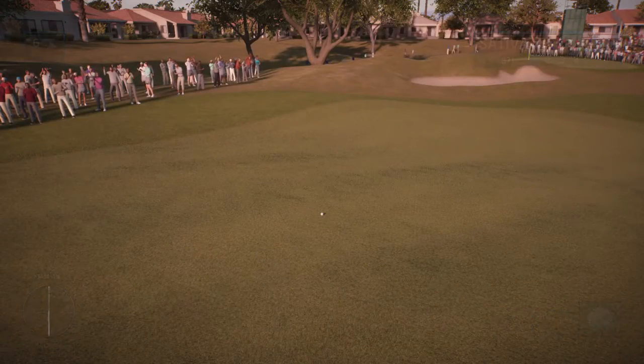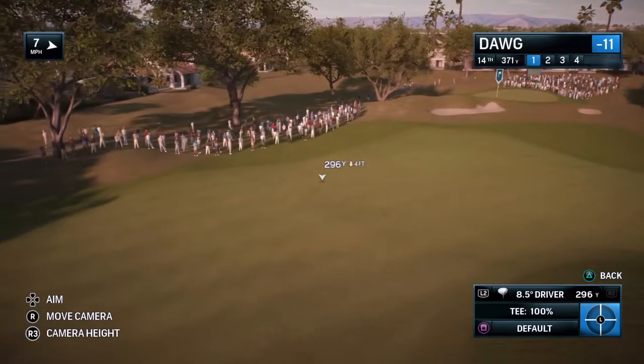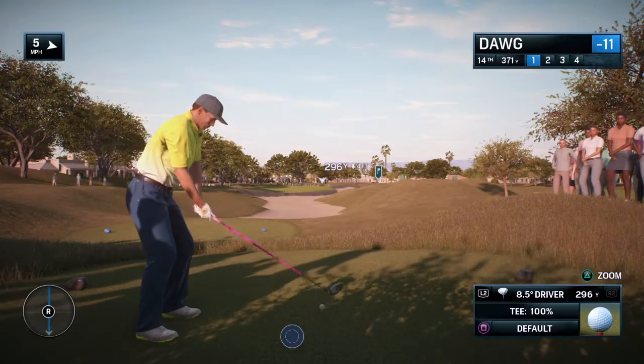And that is tasty looking right there from just a perfect spot in the fairway. That is prime real estate. How do you get a lie like that? Seriously, you could hit any club from there.